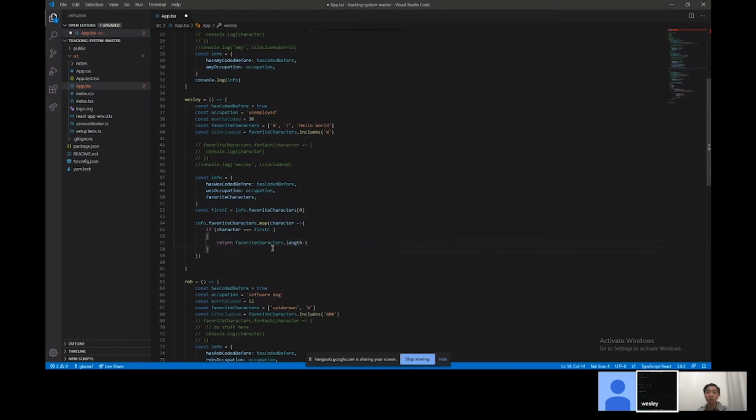So just like that. It's kind of weird. You're gonna have to do favorite characters and then bracket, and then favorite characters dot length minus 1. Favorite characters, open bracket, without the dot. Yep. Okay. And then favorite characters dot length, dot and minus 1, close bracket. Because then what happens here is that favorite characters dot length is going to give you 3, and then it'll subtract 1, which is the same as 2, which is the same as what you had before.